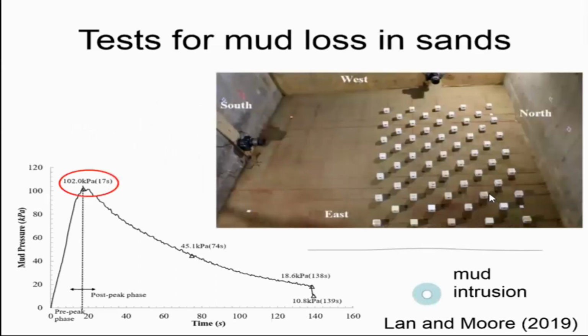We're going to look at the ground surface taken from a camera that he had fixed up, taking photographs continuously. This is at the peak pressure. You can see the pressure rapidly increases to this peak, and then there's this post-peak response down to here. If you stop the experiment right there, which he did on one particular occasion, you can exhume the dry sand and leave just the wet sand in the vicinity of the borehole. You find that at this peak point, the only mud that's actually in the sand is this little cylinder, or annulus, of material around the borehole where the mud has been infused into that zone. I'll show you a picture of that in a couple of minutes.